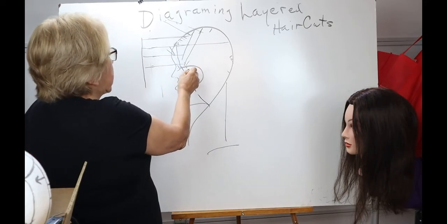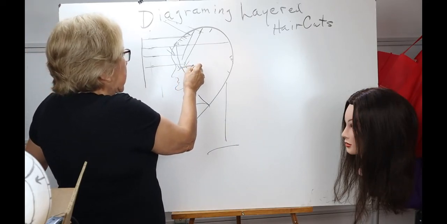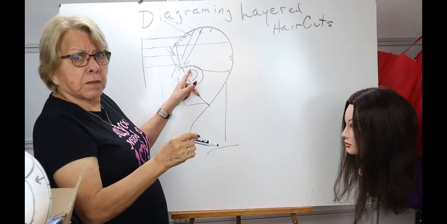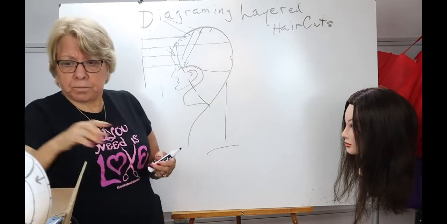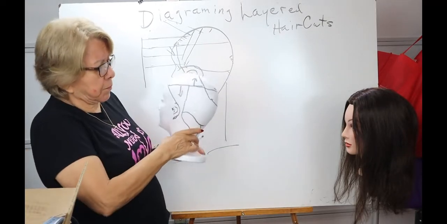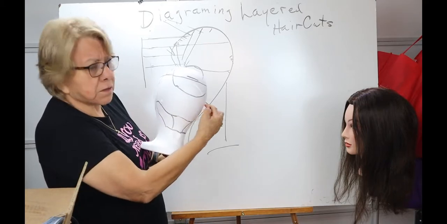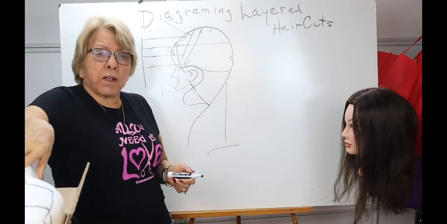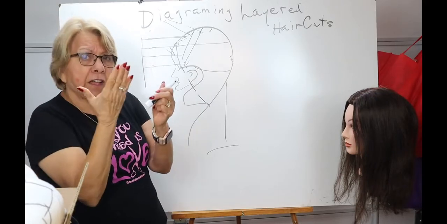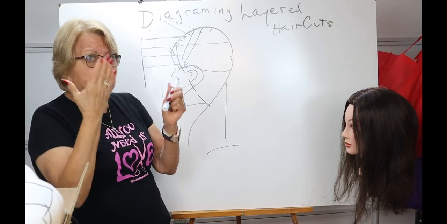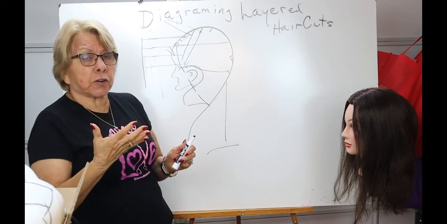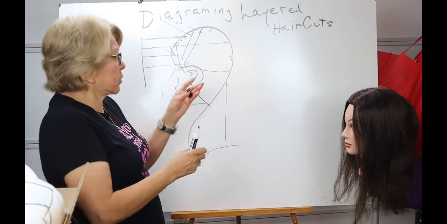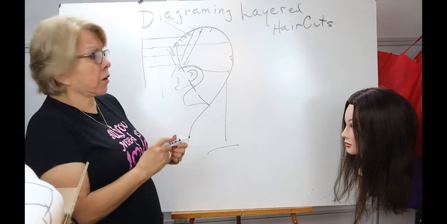So once you get past, your point of measure here is the tip of the ear. The tip of the ear. Horizontal. Center occipital. That area there, when they're wanting a layered face framing type haircut, everything's going to come forward. And it's going to be a layered cut all over until you run out of hair, depending on their length. Now, length has a big factor with this cut, with this layered haircut.